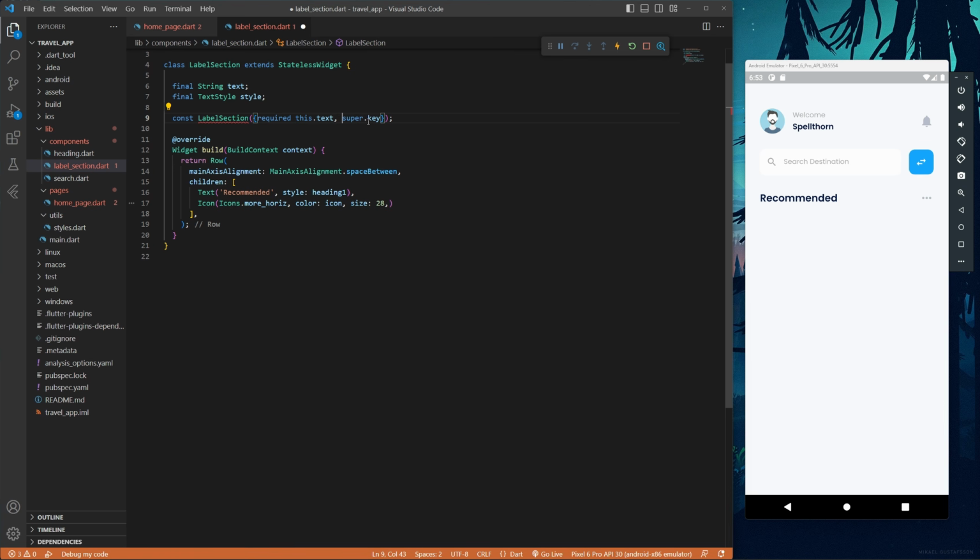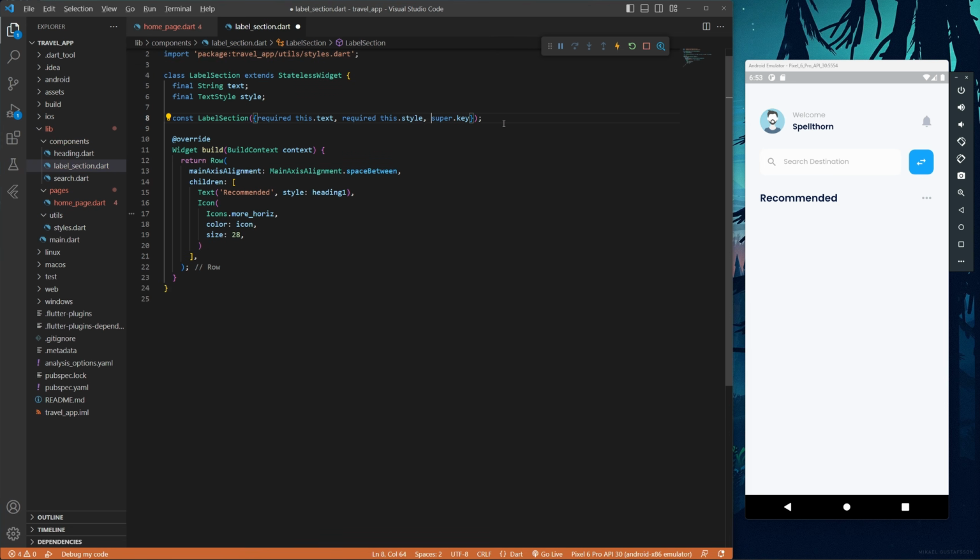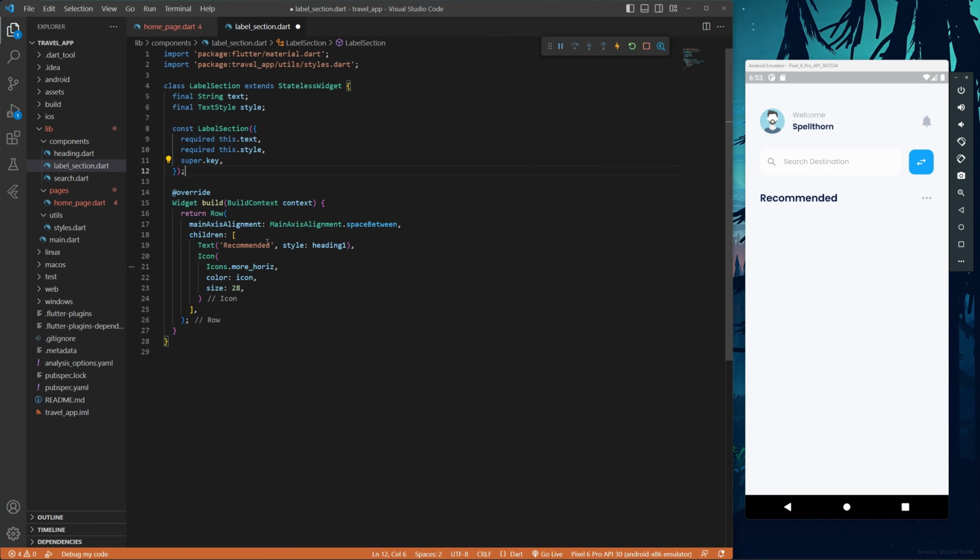Unless you want it to be something else, then you can do that, but we'll do it this way for now. There's many ways to code, and this is how we're doing it today. So, but there we go. We required this .text and required this .style, and now we can use these as variables instead of hard coding. So for our text, we can add the text, and for our style, we can just add the style that we're bringing in. And we'll clean that up a little bit to make it nicer.